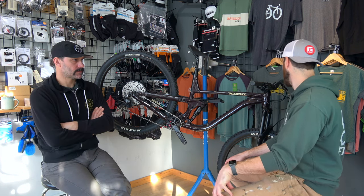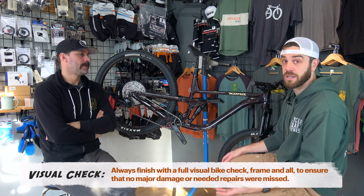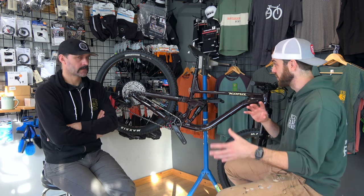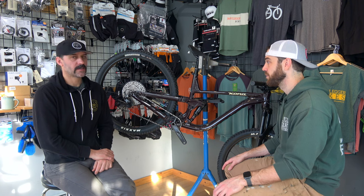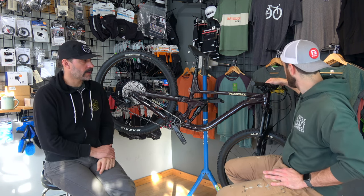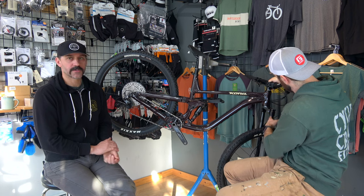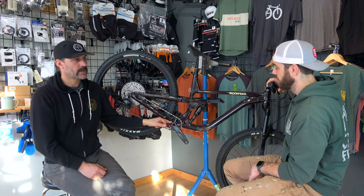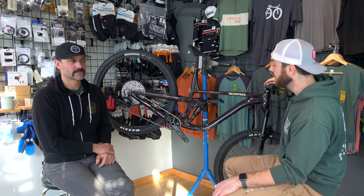The last thing that's very important is a visual check of the entire bike, especially the frame. Aluminum frames aren't as guilty, but carbon frames tend to crack in places and you don't notice until it's catastrophic. So you really want to run over the whole bike, make sure there are no cracks, nothing that looks out of whack — just to make sure you're safe. If you're going to this extent and doing a once-a-year service, I would also go as far as disassembling the headset, which is where the fork component goes through the head tube of the frame. There are two bearings in there — one on the upper side, one on the lower side — disassemble, check how they roll, clean them, and reassemble. And the same for the bottom bracket — making sure those bearings rotate and roll smoothly without any notchiness, clean those up and reassemble your cranks.